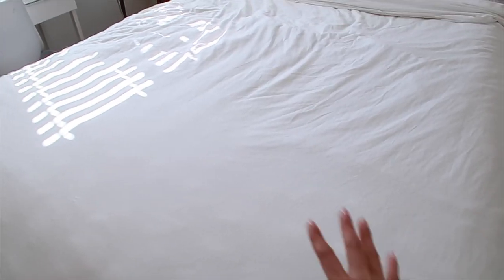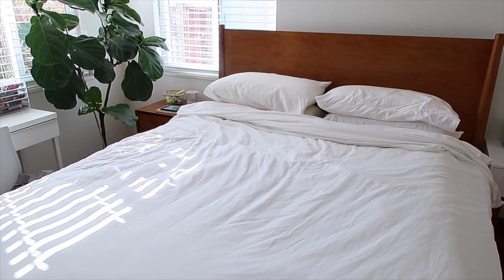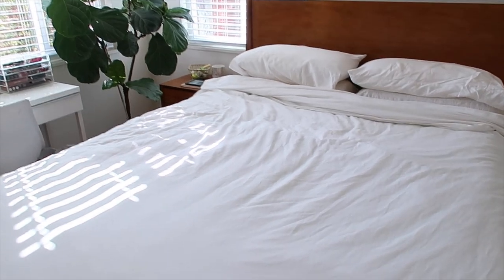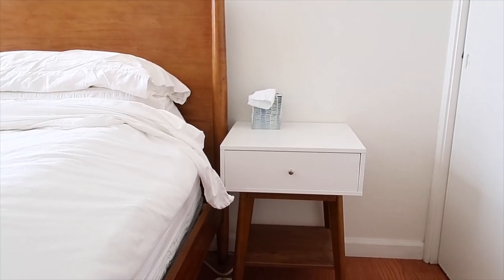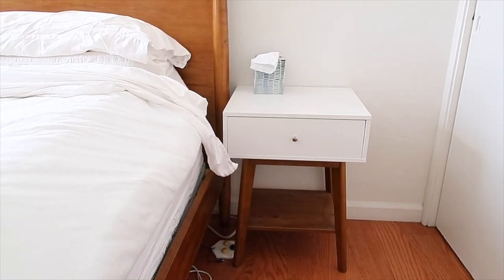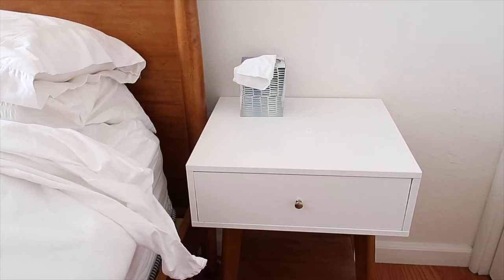This weighted comforter has glass beads in all of the pockets and it just makes it really really comfortable to sleep. I was having a lot of trouble falling asleep at one point and I do think the weighted comforter helped — I'll link it below, it's from Amazon. This other nightstand is also from Amazon — a very similar mid-century modern style except it has just one drawer and a little shelf on the bottom. It was really cheap, around $50. When you look up close you can see some scratches but it does the job and it doesn't look bad from far away.